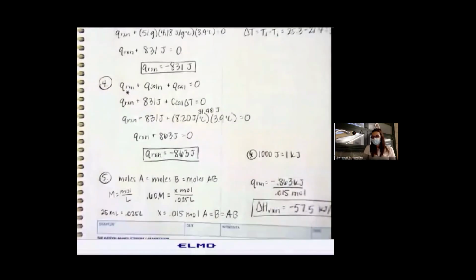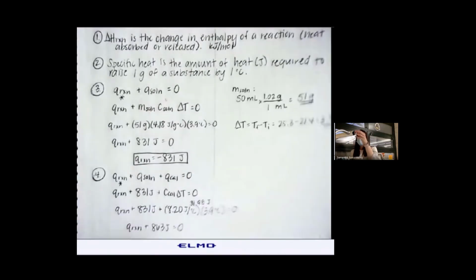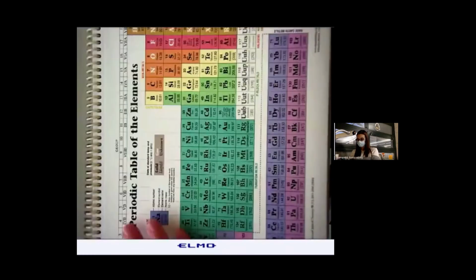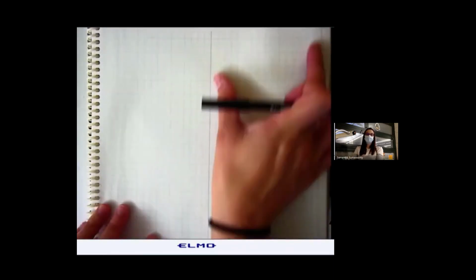Okay. So the next thing that we're going to do before you guys collect data is we're going to actually set up the data and observation section, because I want to make sure that you're labeling everything appropriately so that way you're not missing any points for formatting. So I finished pre-lab questions on this one page. So I'll go to the next page for data and observations. Now, if you do your data and observations down the side, that's fine. You can just fit everything like on one side.